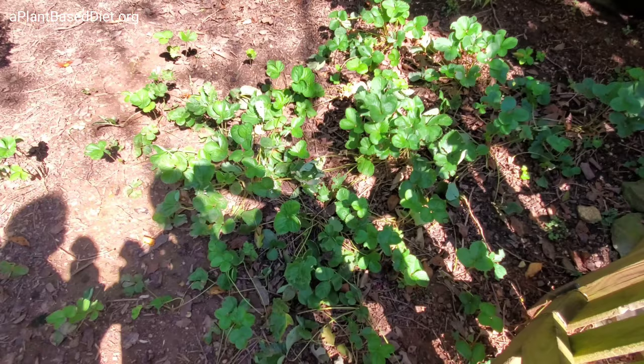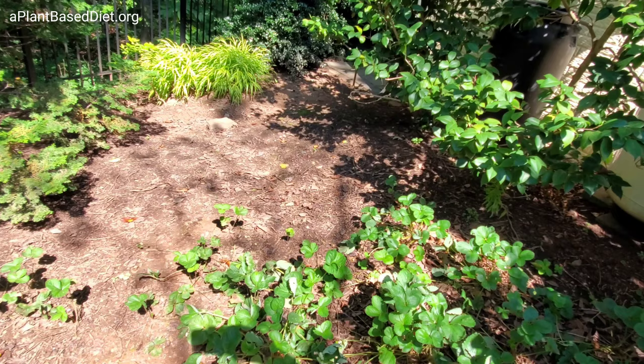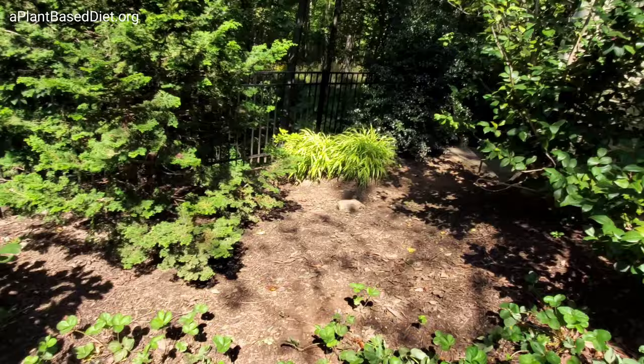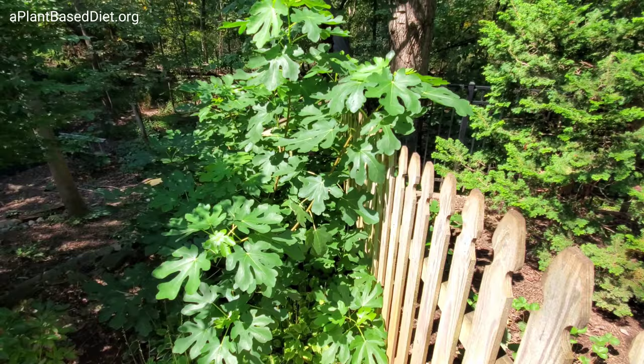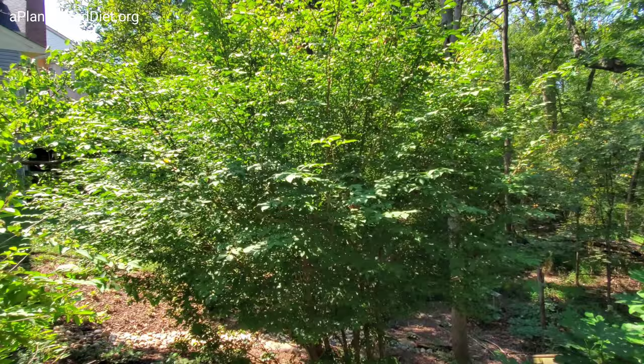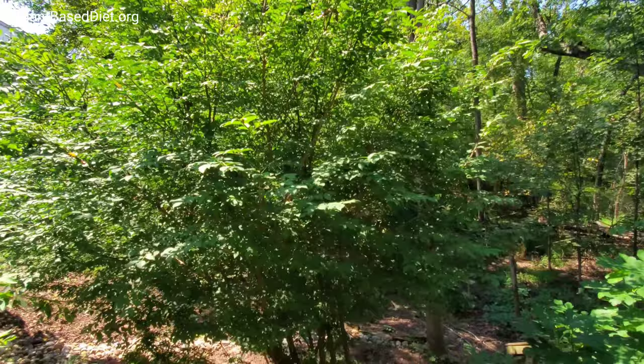Strawberries are delicious. When you pull stilt grass out, you don't want to put it in a compost pile because compost gets spread back over your yard — it would propagate. I put it in a recycle bin instead. I've got some blueberry bushes back here, a big fig tree, and an apricot tree right over there. There are a lot of plants that builders use routinely that are actually invasive species.